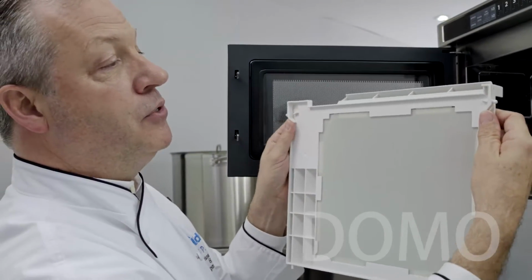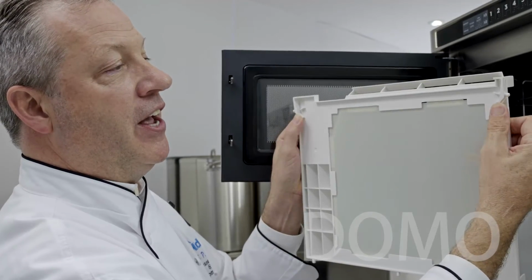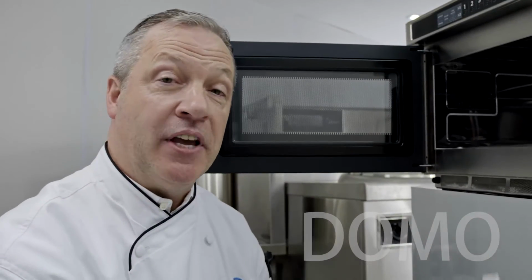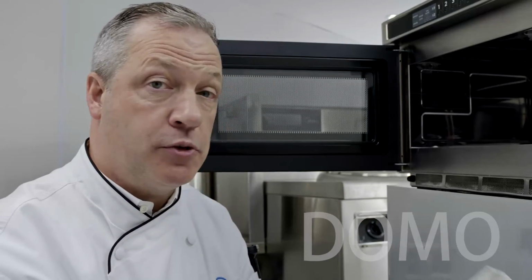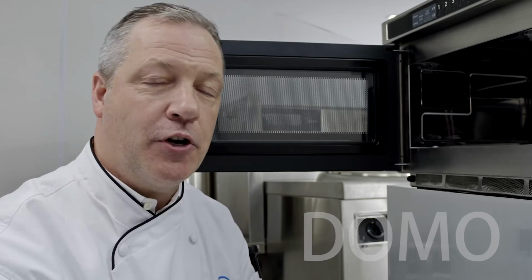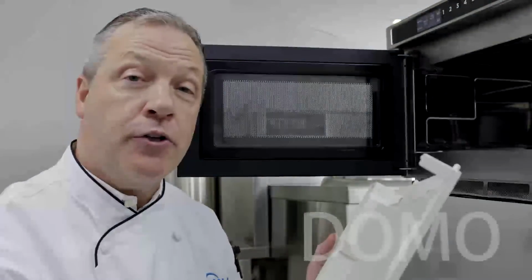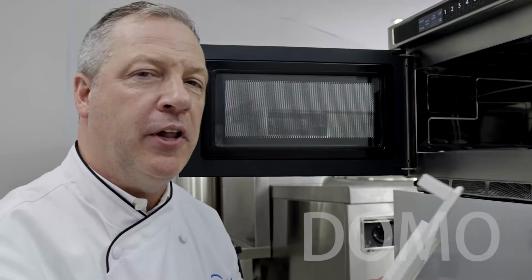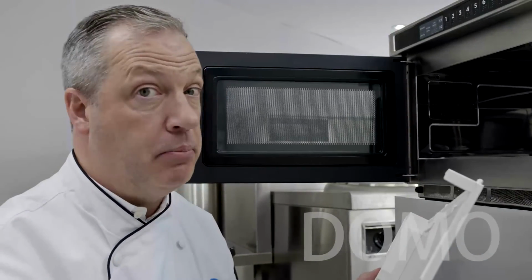Here are the two tabs that I was talking about. By pushing them in, it releases the front and then just drop it down. The splatter shield can now be cleaned by washing, rinsing, and sanitizing. Never operate the oven without the splatter shield in place. Let's go clean it. Okay, now that we have the splatter shield washed, rinsed, sanitized, and dried, we can replace it. Always replace the splatter shield. Never operate the oven without the splatter shield in place.